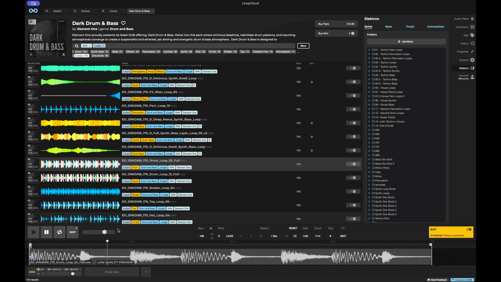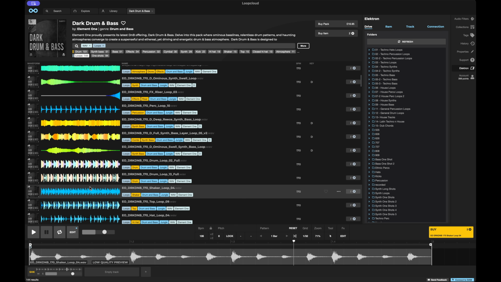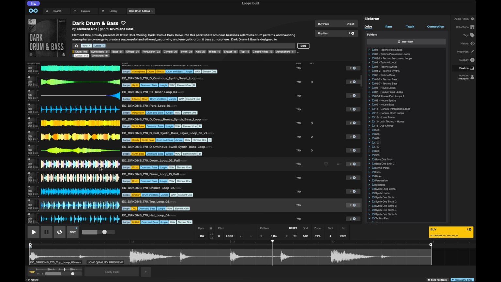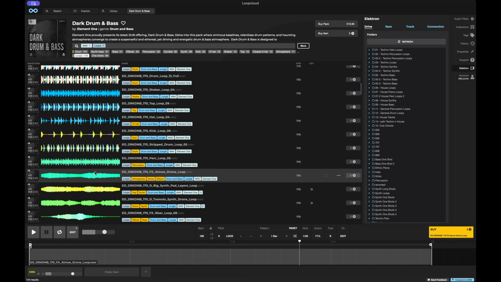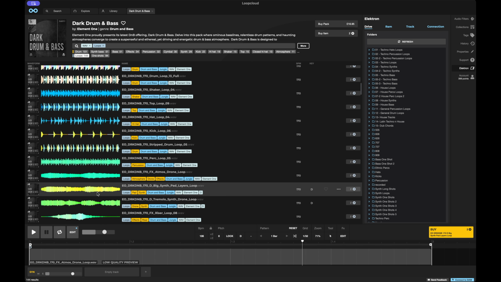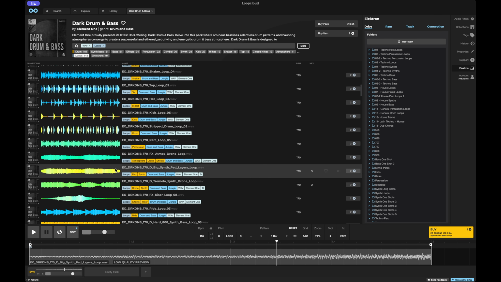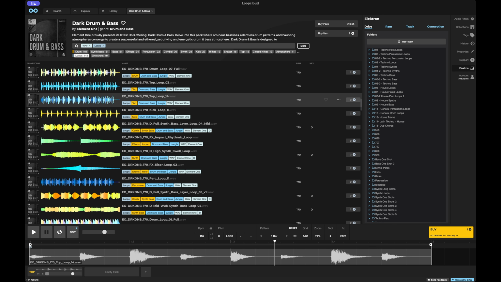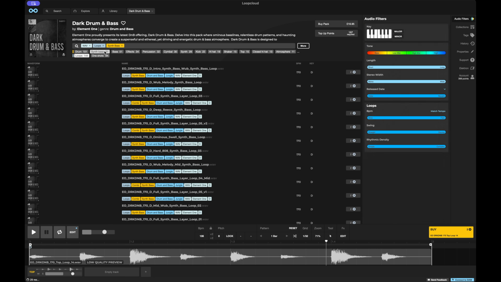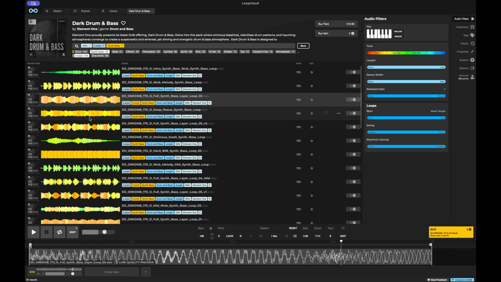So from now on, I can hear everything playing one bar. So if I change to this one bar, to this one bar. And if I go to this drone thing, everything will be playing one bar.